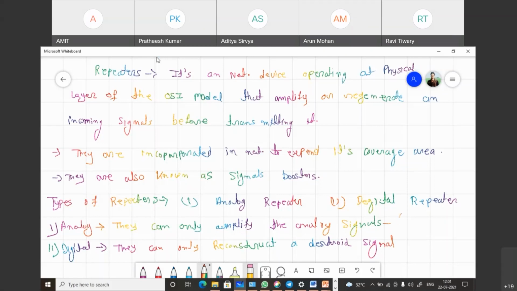this is your network, this is one organization, and this is another organization. In between, the range is 20 kilometers. Suppose this organization is inside Delhi, and this one is inside Noida.